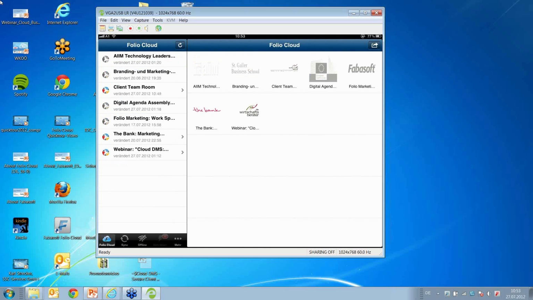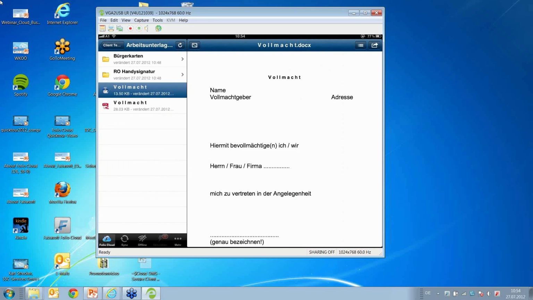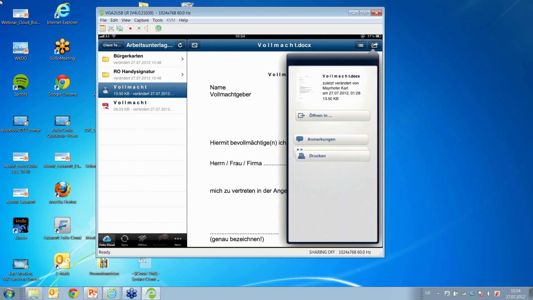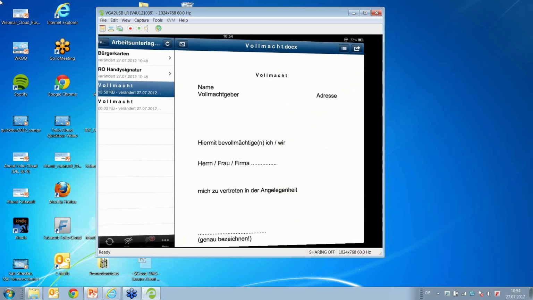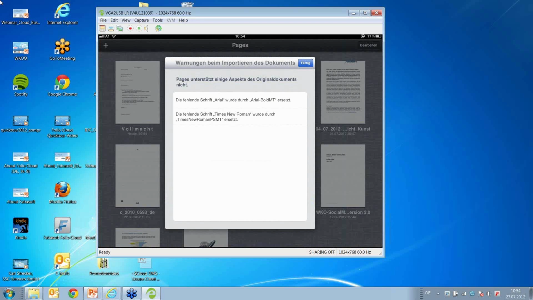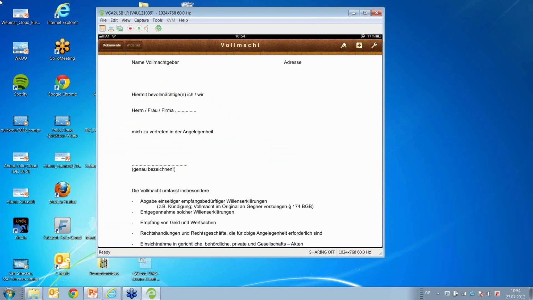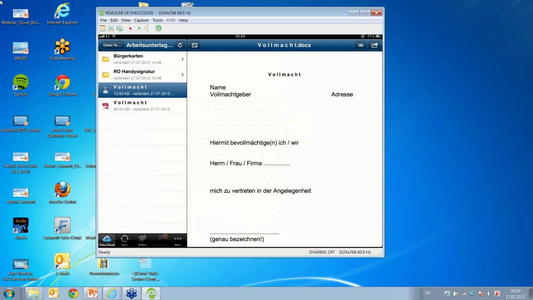And if I go offline, you can now see that some of them are in gray. I don't have access to them in an offline mode because I didn't synchronize them. But there are others like the client team room, which is still available even if I do not have an internet connection, and I could open the documents like this one here. I can also open them in apps like Pages, and then I could work on the documents even in an offline mode. I can work on the document, and I can later on upload or synchronize the documents if I have internet connection again. So again, this is all about usability, ease of use.